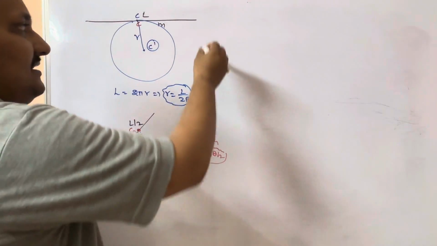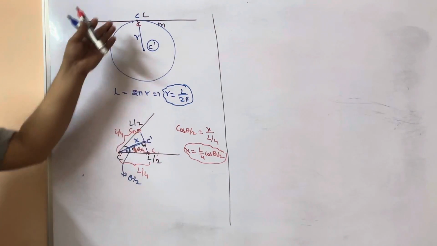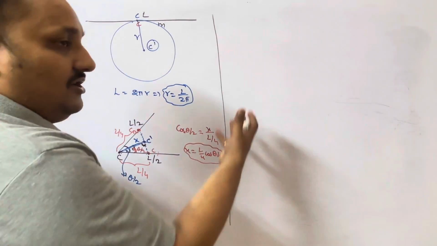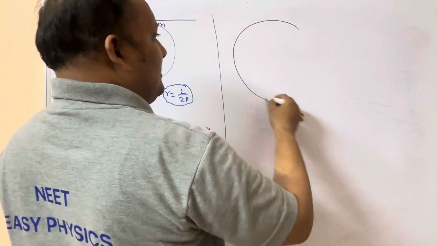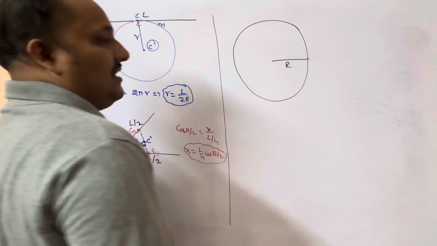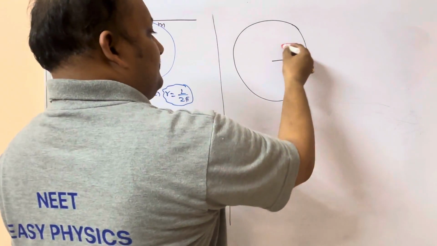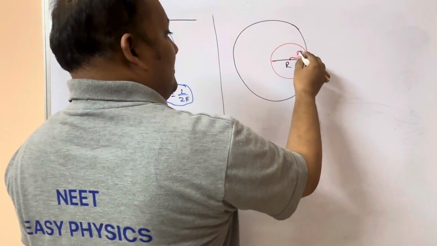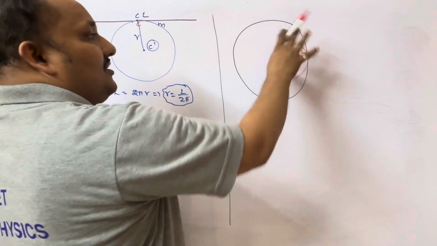Next, till now we discussed the position of center of mass of two objects. If it is bent, its shape is going to be changed. Now, if you remove some amount of mass from the object or disc or surface, so this is a disc of radius r. From this, a small disc of diameter r, diameter r means radius r by 2, is removed. Otherwise, another small disc is going to be placed.